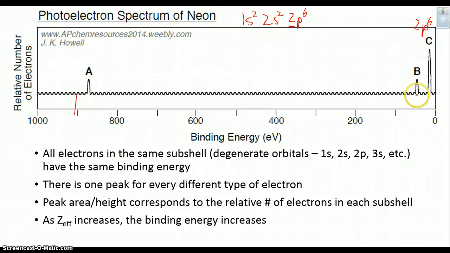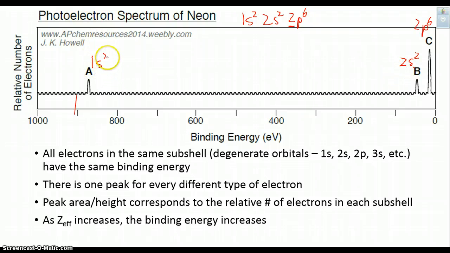That means that the protons are holding onto the electrons much less tightly than these right here, because this has a much higher binding energy. So between these two sets of electrons, which one's probably B? It's probably this one right here. So this one you would expect to be your 2s2 electrons. And that leaves this one right here to be your 1s2.